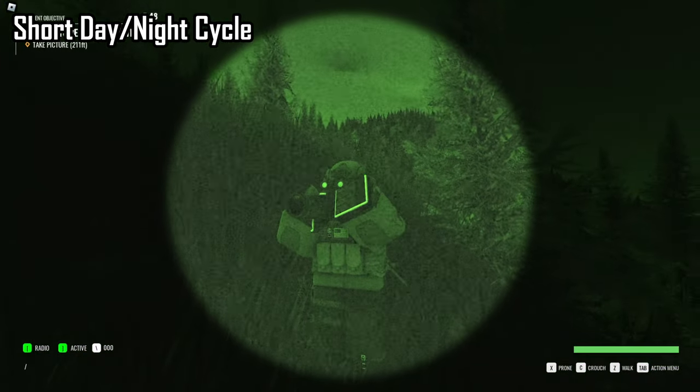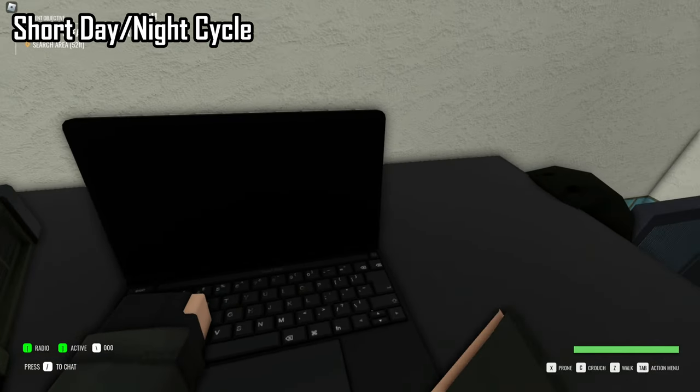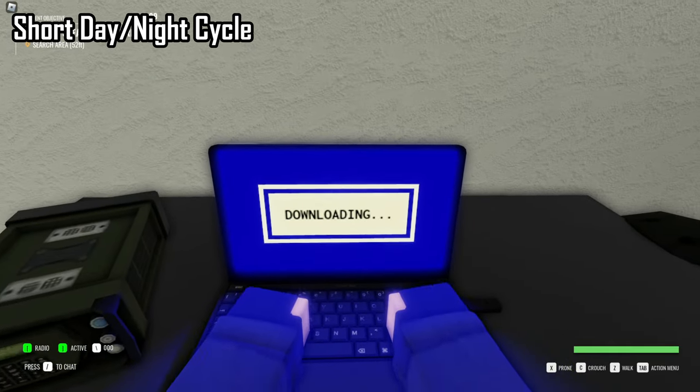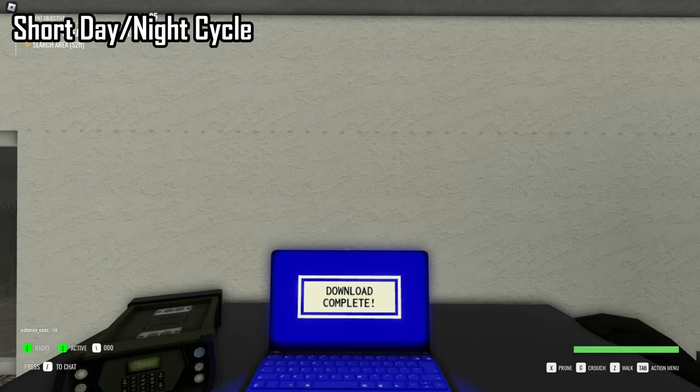Speaking of which, I feel the day-night cycle is a bit too fast. The sun's only up or down for about 8 minutes at a time, which gives you just enough time to travel to a location and take it. It'd be nice to be able to do more than one thing per day.